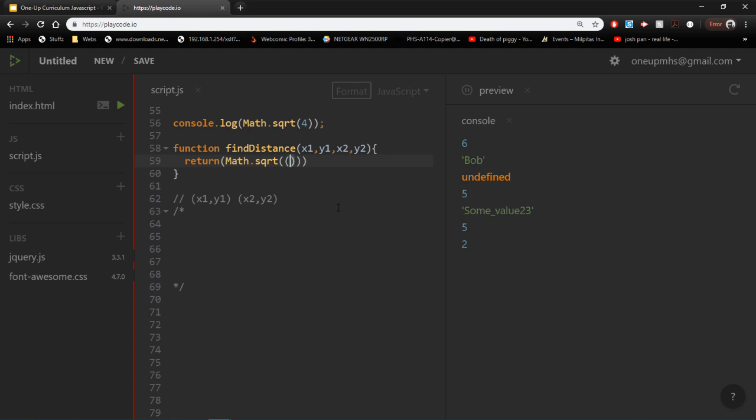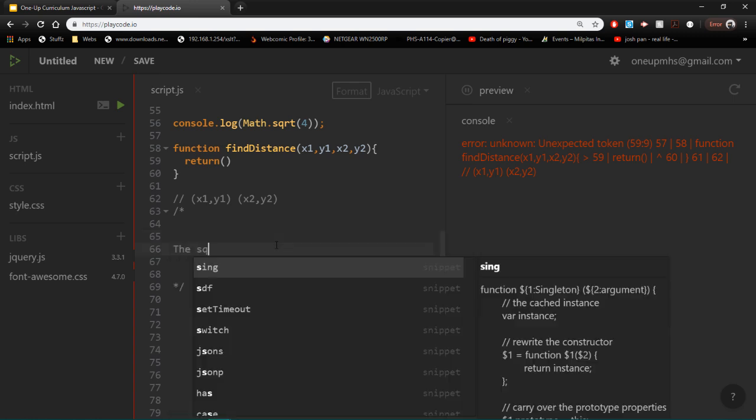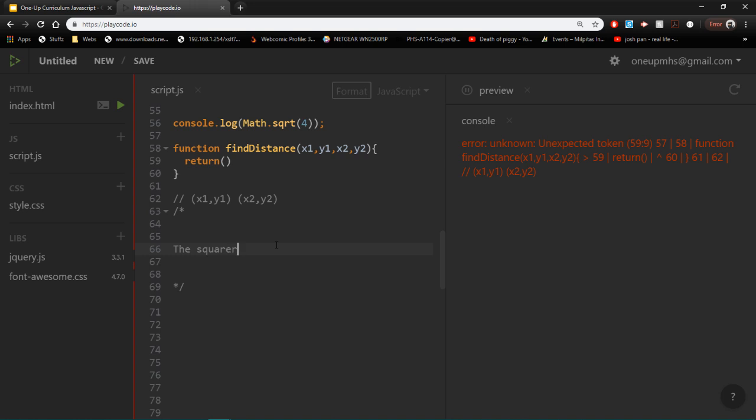So let's take the difference in x. Before I write the whole function out, I'm going to map all this out. It's the square root of the sum of the differences of the coordinates squared.